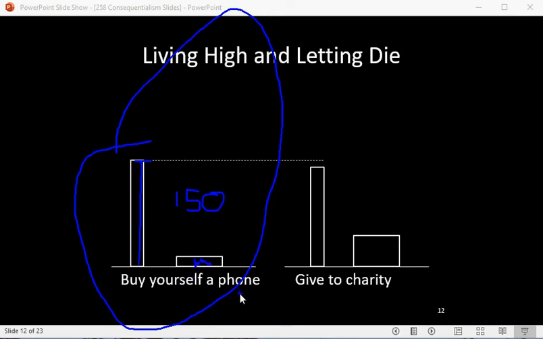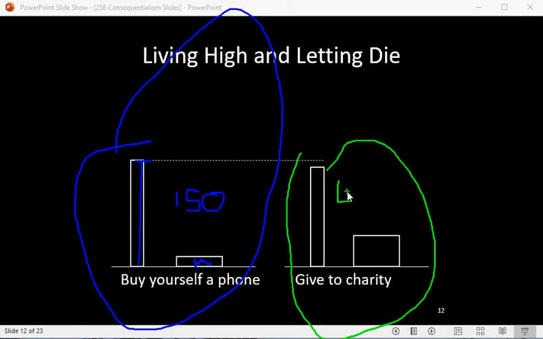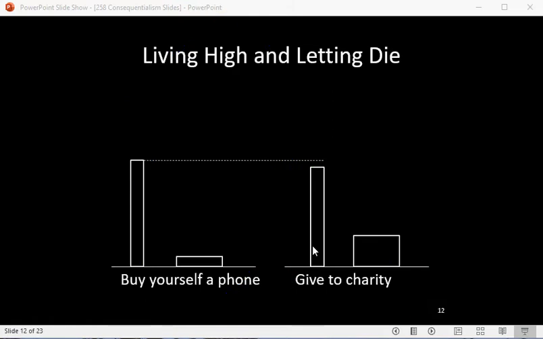Whereas if I give the money to charity, there's going to be 450 units of well-being here. I'm just a little bit lower, right? I'm dealing with my old phone, which is not so bad, but these people here, each of them, 3 other people let's say, are much happier, much more pleased than they were without my charitable donation. Of course my money is not going to help everyone, but there are some real people whom I can help by giving $1,000 to a really good famine relief organization. So that's the idea.